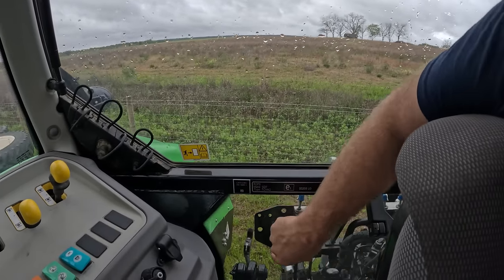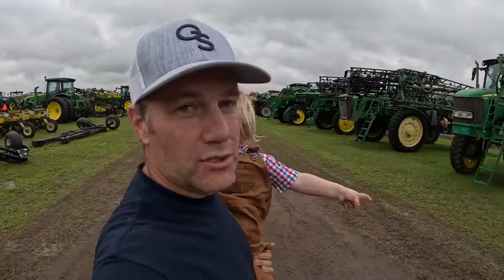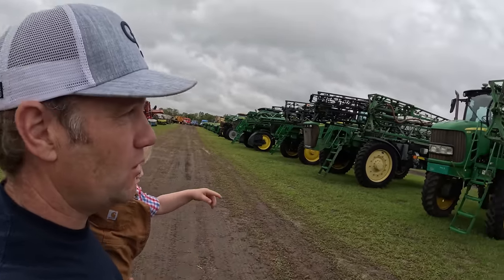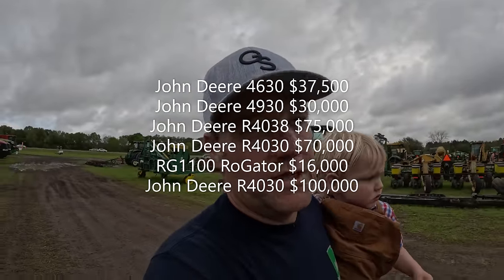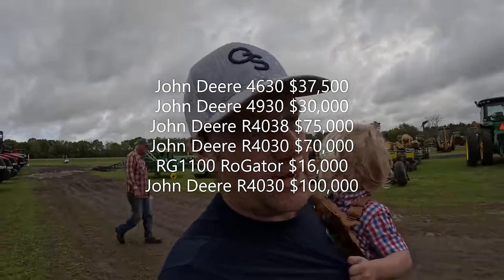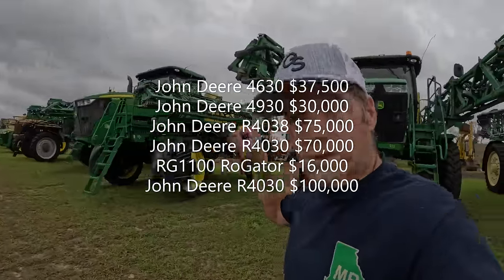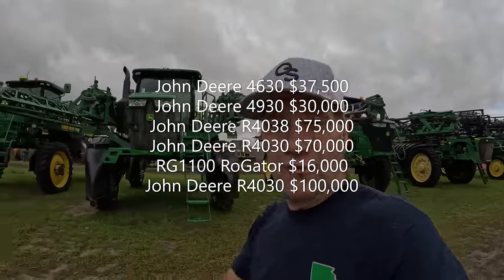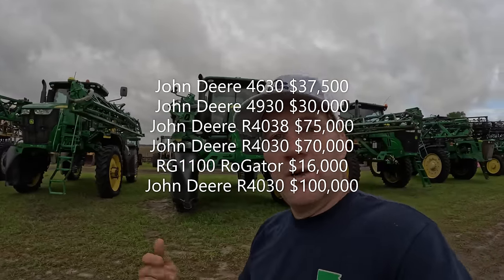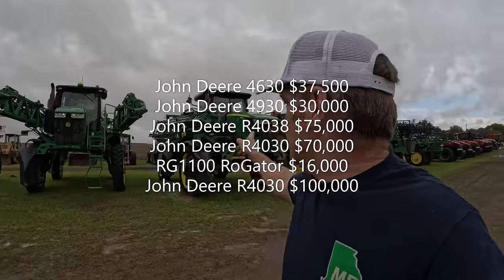I frequently get asked how to best get into farming. I think custom work is the best way. You see these large sprayers here — there's a whole line of them. A young farmer can buy a larger piece of equipment like this and do custom work and earn a living, rather than trying to start out with a whole farm on your own. You can buy one large sprayer or combine and go out and spray or pick for the public. You earn a living letting the machine make its own payments by the acreage you cover, and anything over that is direct money in your pocket. These machines are instant income for a young farmer and a good way to start farming.